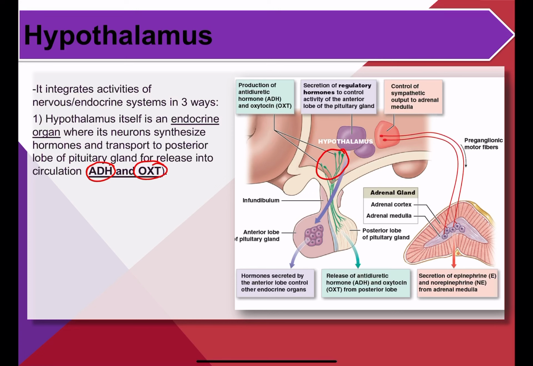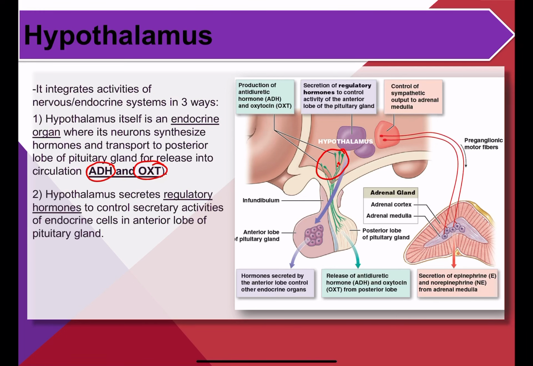You see these green guys right here? Those are actually neurons. And these green fibers going down into the posterior lobe of the pituitary gland are what allow those proteins or hormones to be relayed and travel via the axons of the hypothalamus into the posterior lobe, and the posterior lobe of the pituitary gland then will release those signals into your circulatory system. So that's how hormones from the hypothalamus can get to your circulatory system, via the posterior lobe of the pituitary gland. The posterior lobe of the pituitary gland actually does not make any hormone. It just relays what it needs to relay from the hypothalamus, and these 2 specific hormones that it relays are ADH and OXT, and I'll talk about their functions in a bit.